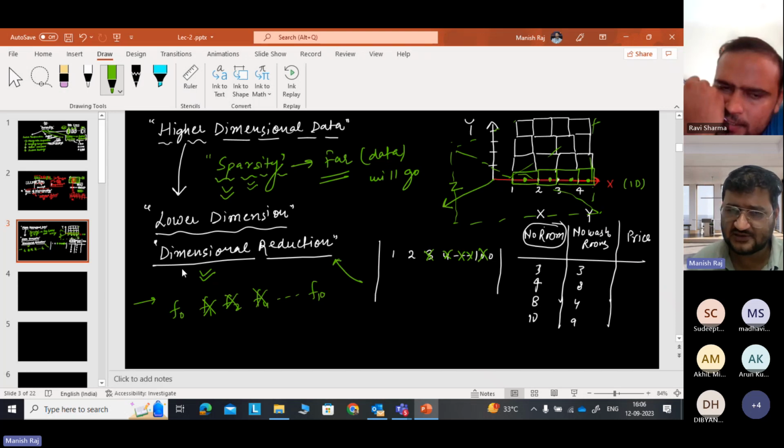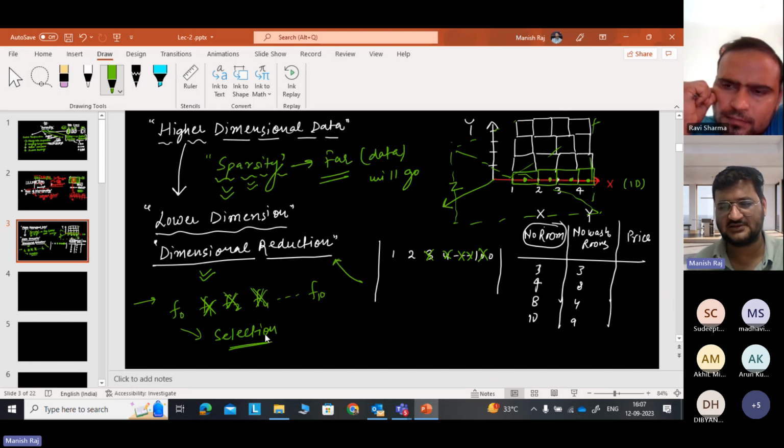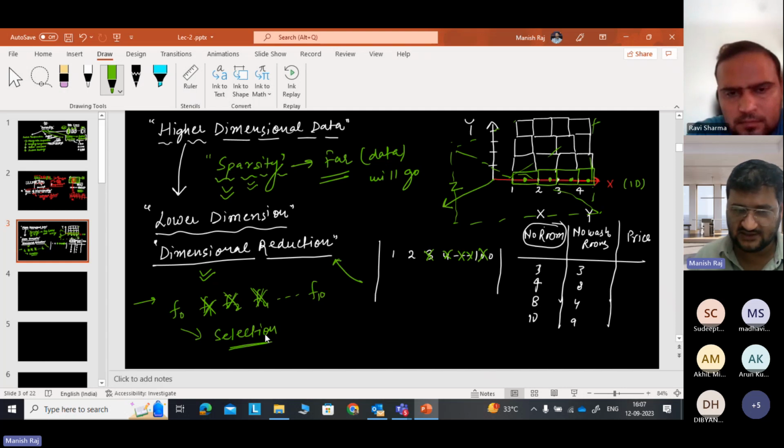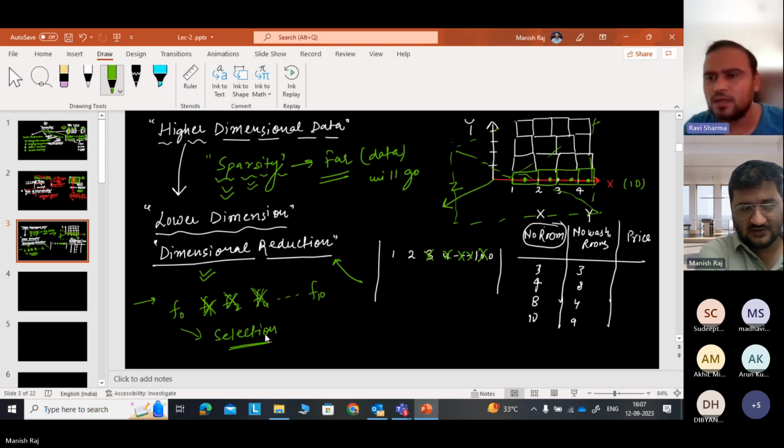You can do the dimensional reduction by directly cutting off some columns, and you can say we have done some selection. Yes, directly after just observing the data, you don't want some data, but this is a vague thing. You can't do things like that. So we have to go for some type of techniques. First we can go for the selection thing. I will tell you.